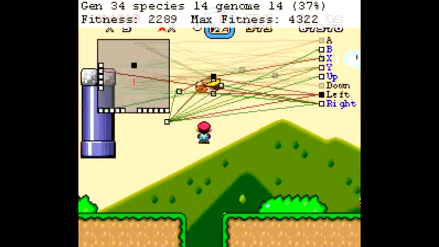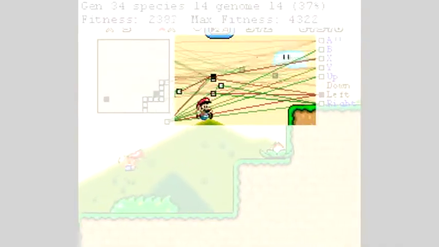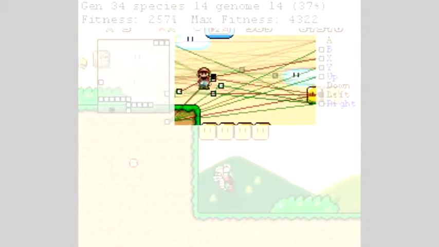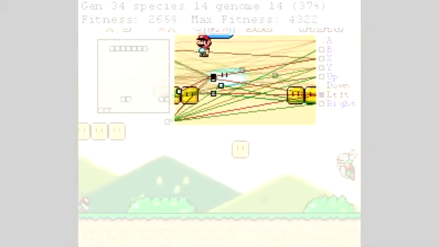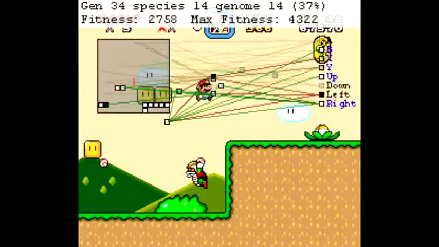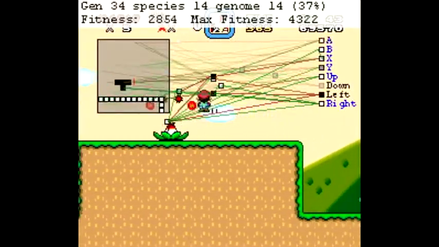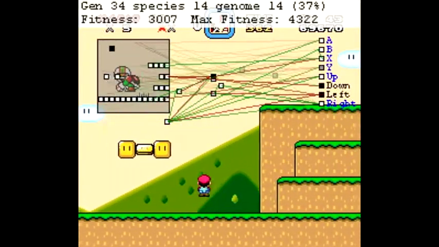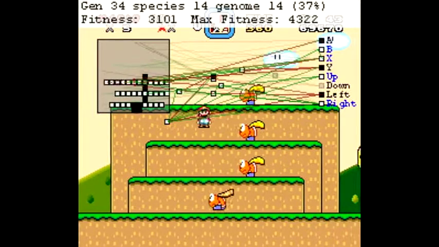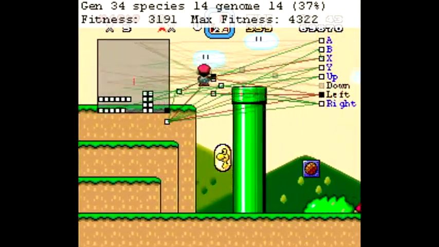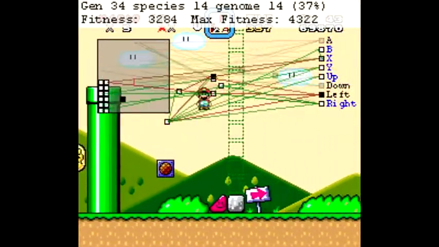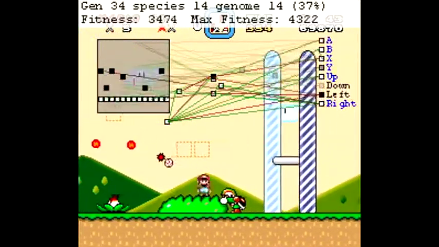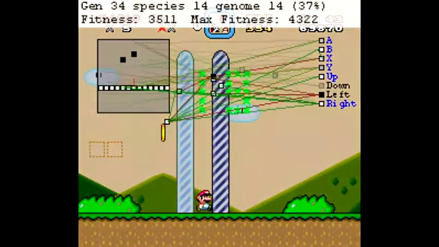In between the inputs and the outputs, all those lines and boxes, those are the neural network. Each free-floating box is called a neuron, and the lines connecting those boxes are like the axons and dendrites in a human brain. At any given time, only some of these neurons and connections are actually being used, and this is what people talk about when they say you only use 10% of your brain. The neural network you're seeing is a pretty complicated one, and it got so complicated as a result of a 24-hour evolutionary learning session.